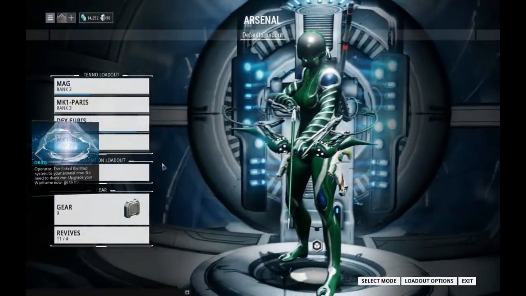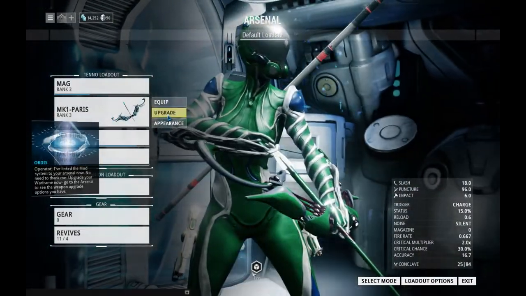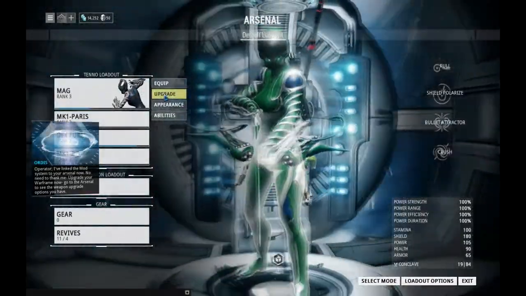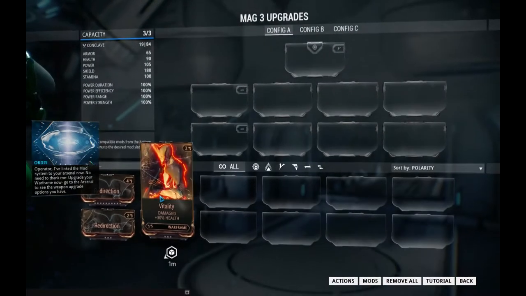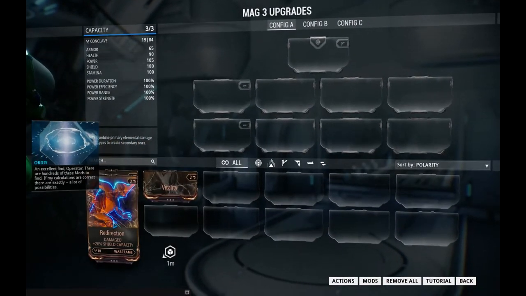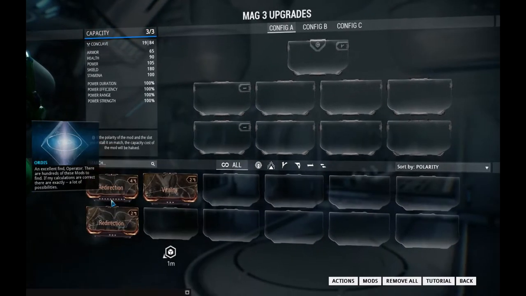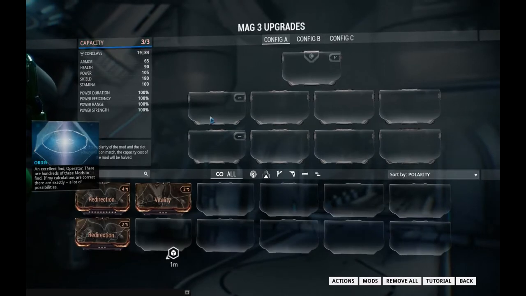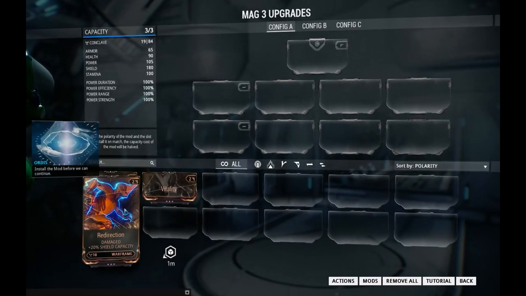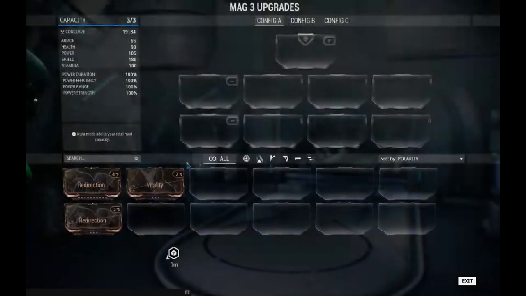Operator, I've linked the mod segment to your arsenal now. No need to upgrade your Warframe now. Yeah, let's see what we got. Plus 30 health. I'm gonna need that shield capacity. If my calculations are correct, there are exactly a lot of possibilities. Capacity 3. Mm-hmm. Actions. Auto install.